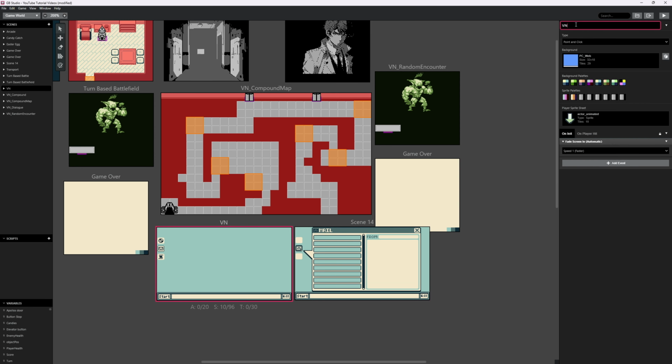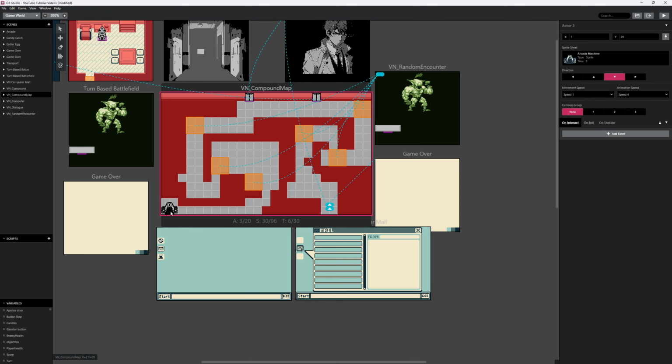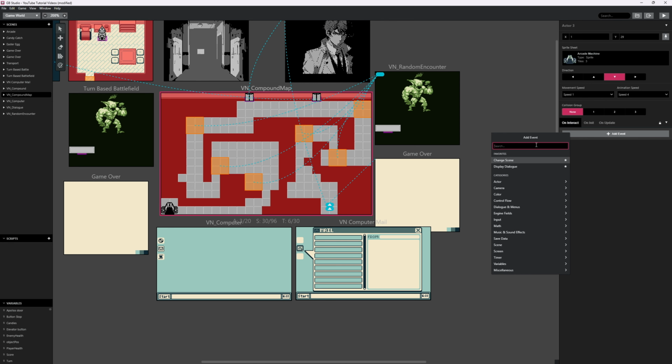Change this scene to VN computer, VN computer mail, right? And what would be handy is if I actually typed on this and formed a letter inside here. I could definitely do that for the final product, but I forgot to do that. So upon interacting with this, what we want to do is make a beep sound, right? Sound effect.